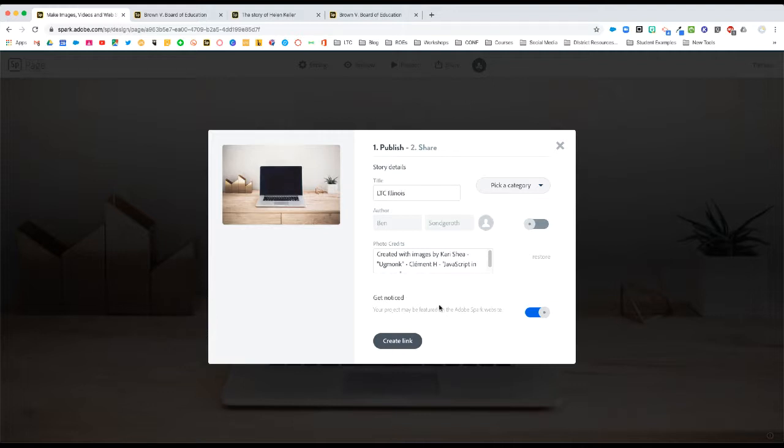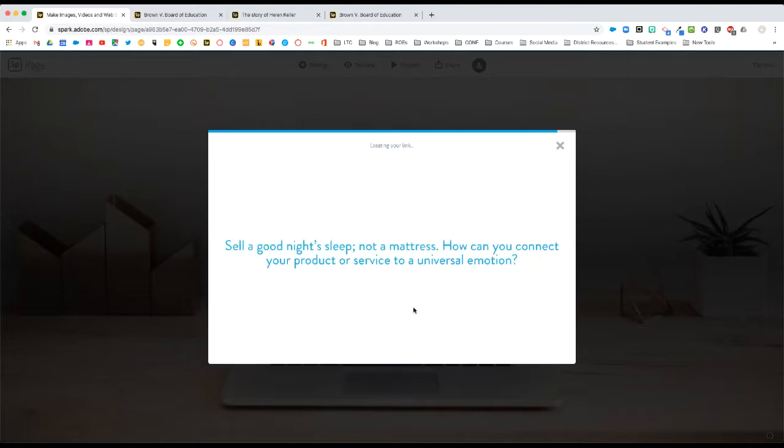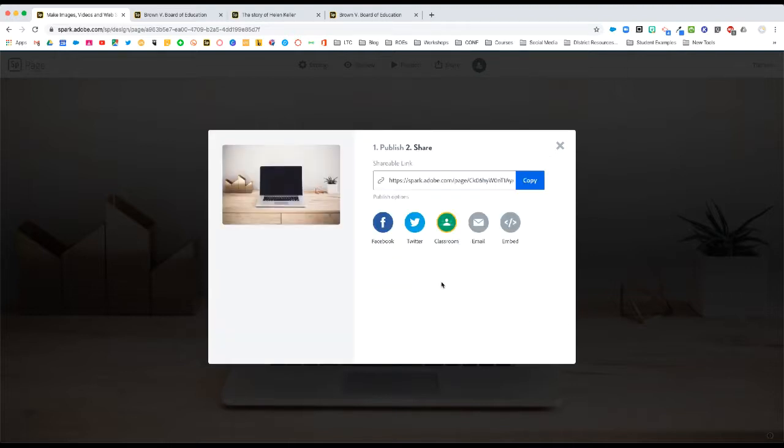And this is going to allow us to now take our Adobe Spark page and send it out to whoever we need to send it out to. A couple of key details in here: you're going to want to make sure you pick a category. You can turn on or off your author attributions. I'd rather just keep it off so that it's not out there. Then also the get noticed piece, you can turn that off as well, so that it's not featured on the Adobe Spark website. And then when you're done with that, you're going to go ahead and click create link. It takes just a minute to create that link. And now I have my link. So this link now becomes a web page.